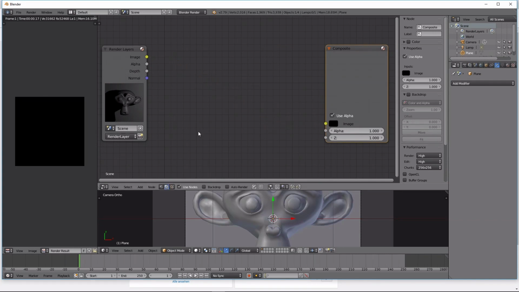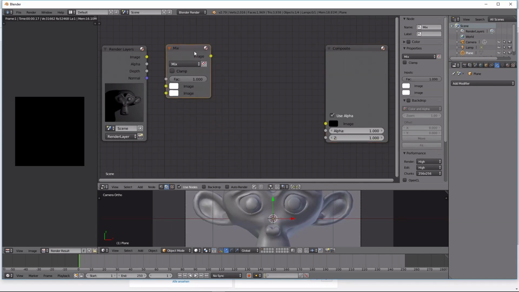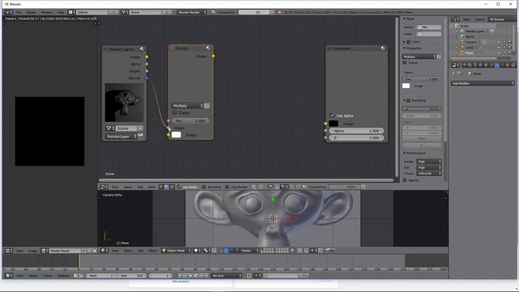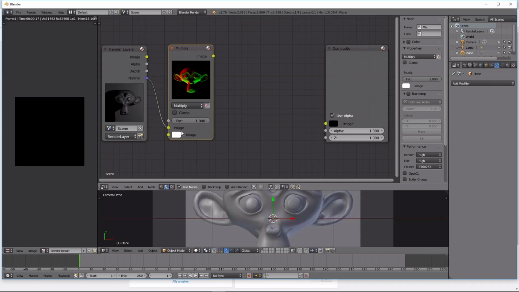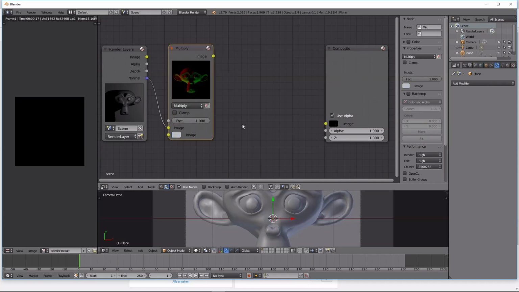Now we need to add a new color mix node, show its image, set the mix type to multiply, connect the render layer node's normal output to the multiply node's upper image input, and set the lower image color in the multiply node to 0.5 gray. Here we can see the X and Y component of the normal pass, but the Z component isn't visible yet. The Y component is flipped and there's too much black. That's because some color values are negative at the moment, so we'll fix that next.